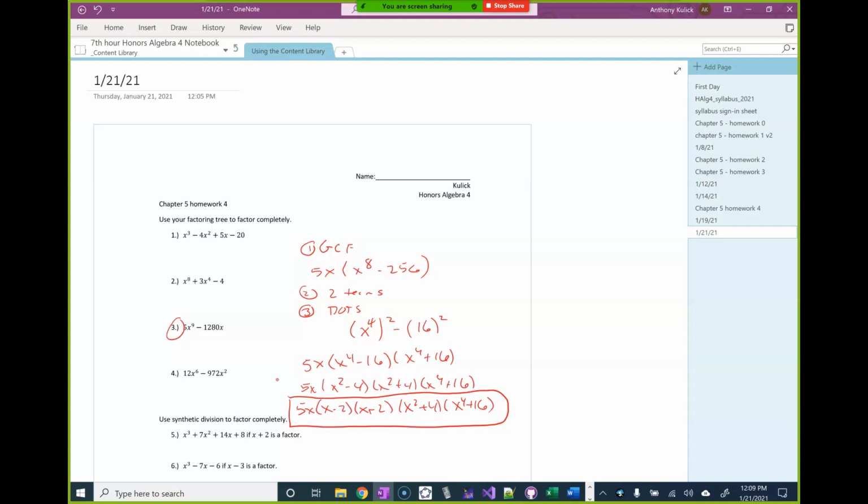Edmund? So why is x to the 4th plus 16 not a difference of 2 squares? Because it's not a difference. It's not a subtraction problem, right? So it has to be subtraction in order to be a difference of 2 squares. Cubes, there's a sum of 2 cubes and a difference of 2 cubes. They have different factoring patterns, just slightly. But you can do both of those. But squares, it's only subtraction. Yep, good question. Again, making sure we're clear on all those details.